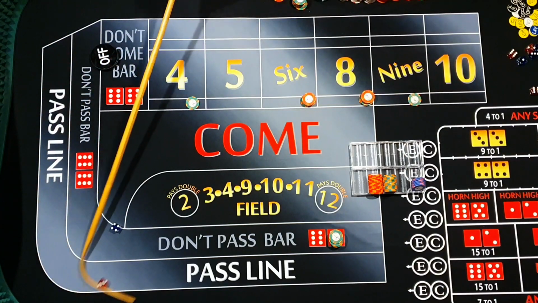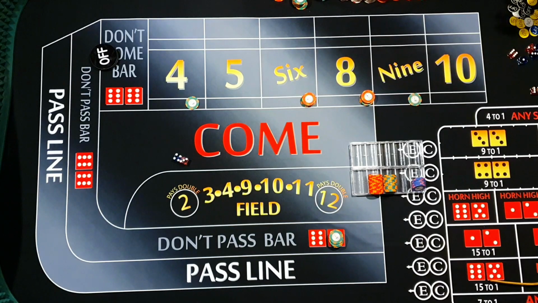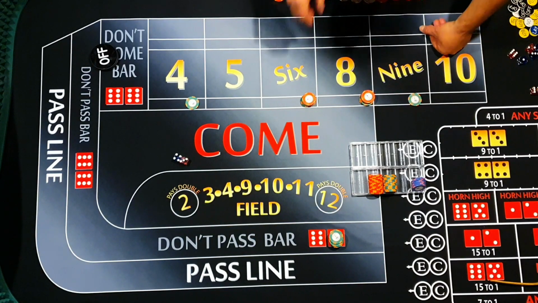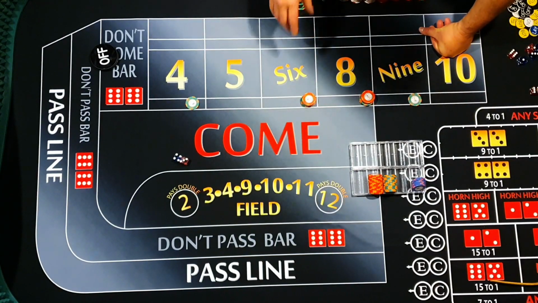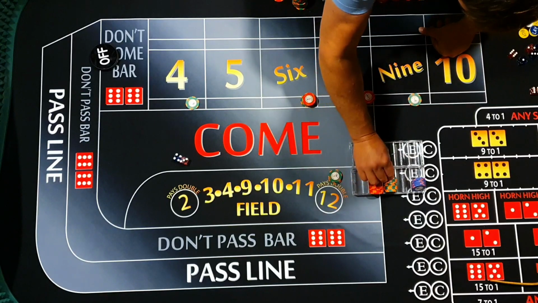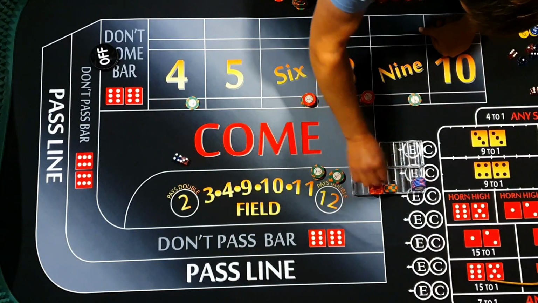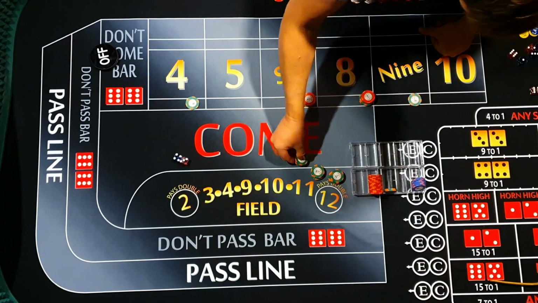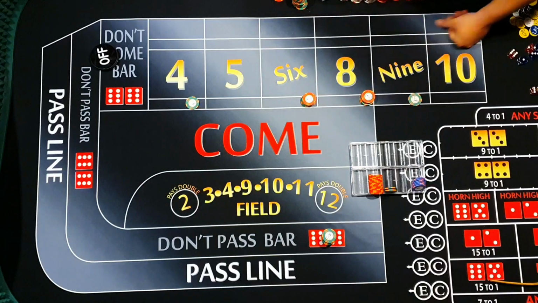And I come out 7. So tide just turned for us there. It's now started to hurt us. 2 back-to-back losses. That's kind of tough. We don't like to see that. That's 100, 200, 300. 300. Let's see how we go.